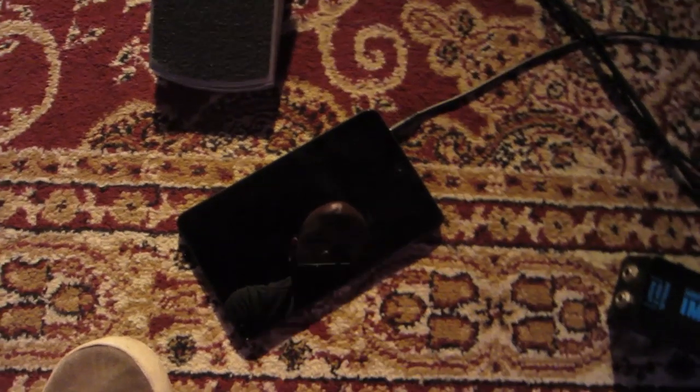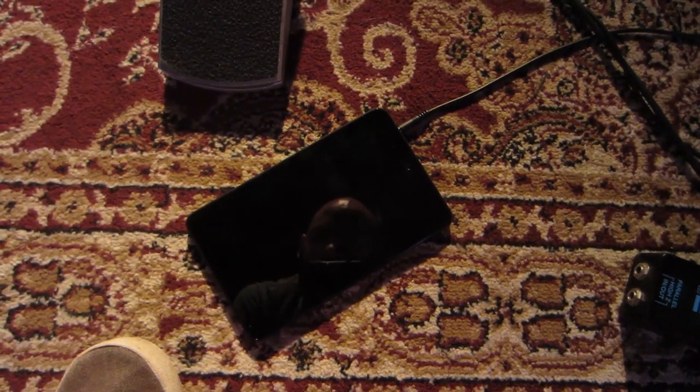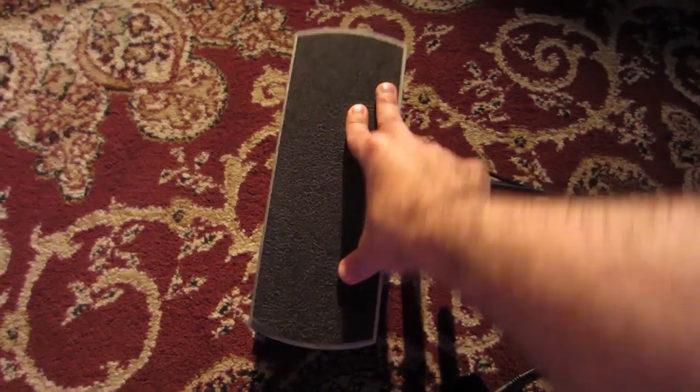So they just click whatever pad they want to play, whatever key we're in, and then swell it in with the volume pad. Let's talk about monitoring for a second, because this is what we use.